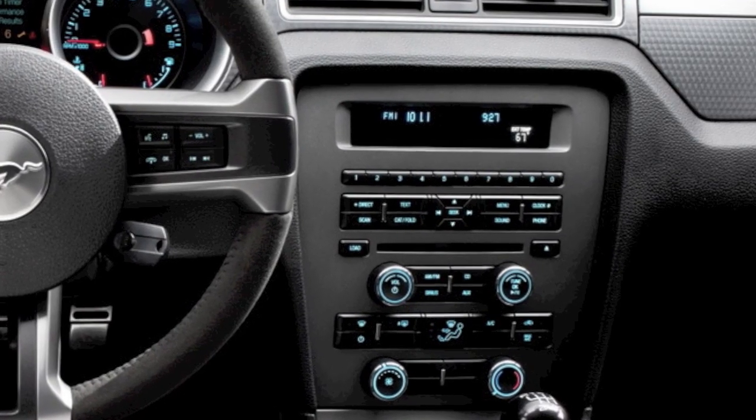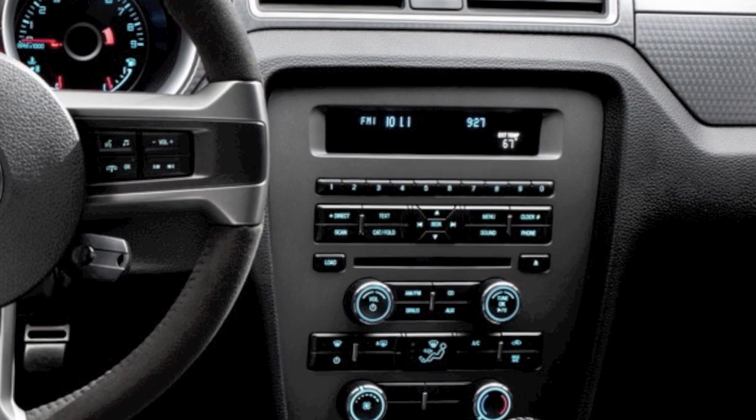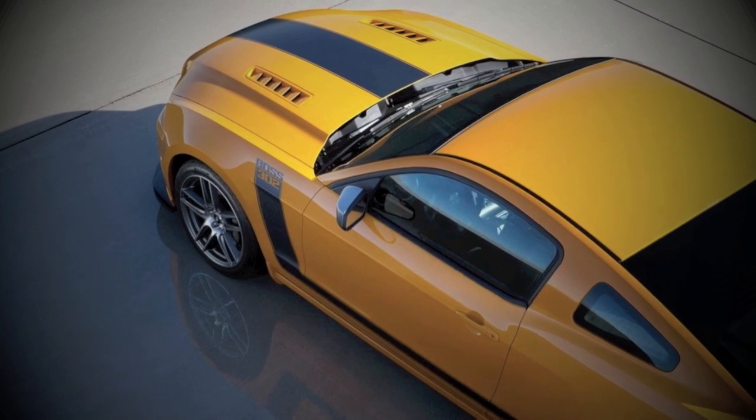We've got Sync. The only thing about the center stack is the digital VCR type display for it. You've got to do something about that, mimic the quality of the track apps display. But I love the cowl, I see the hood, I'm looking at the school bus yellow while we're driving. Love the matte black finish inside, but the sound, everywhere you go you feel like you're going fast, even though you don't have to. You're just doing 40, and I found the gas mileage is pretty decent actually. If you drive conservatively, which is next to impossible in this car, it pays you with 9 liters per 100 kilometers. It's easy to do on the highway.